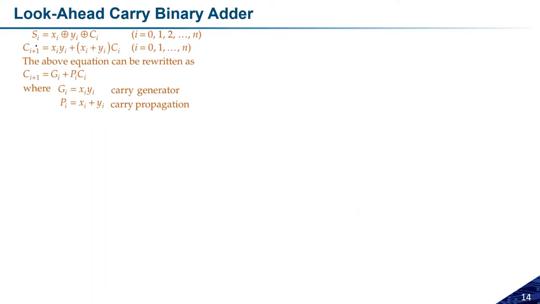Here the sum is given with the help of this expression. Suppose I have to add numbers, for the sum we need x and y that I have to add, and C is the carry input. Similarly, the carry is written like this: we know that xy plus yz plus zx is the function for the carry. If we simplify this, it becomes xy plus z times (y plus z)... and we know that the next carry depends on the previous bits, xi and yi.